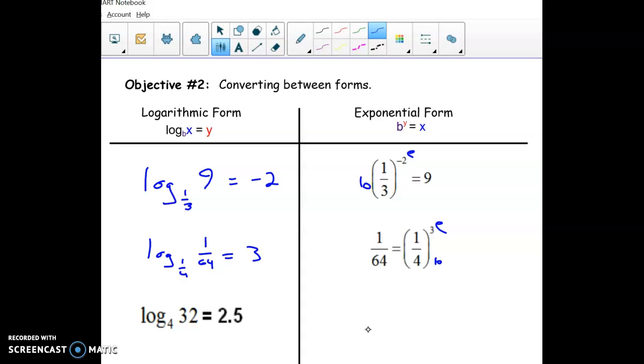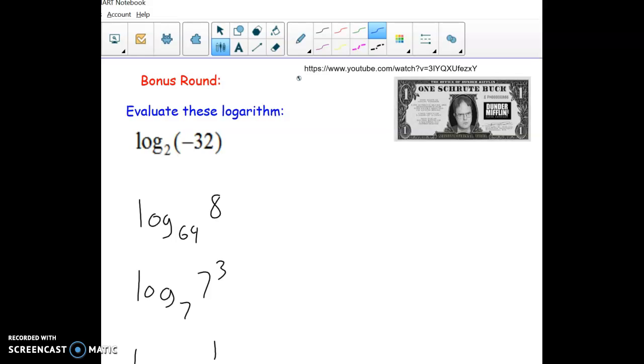All right, switching the other way. So I always start base exponent again. So in log form, base is a little number there. Since log means find exponent, the exponent is on the other side. So I'm going to do base exponent equals my value of 32. All right, last set here. Sorry, the last one got cut off, but we won't worry about that.